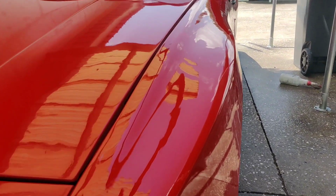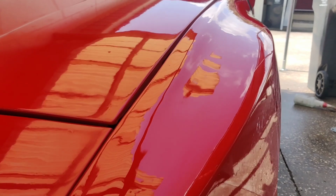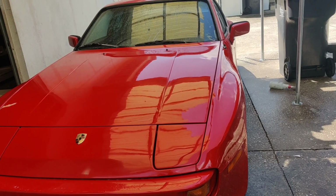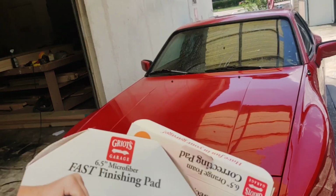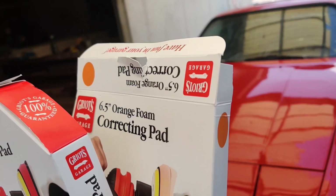Now I just got done doing this fender here with compound and a heavy 3,000 grit. I mean, I was going over and over it till it basically shined out. You could see that's amazing. Now I still haven't even hit that with the polish yet, and that's going to bring us to the next part of this. But I wanted to show you guys, I picked up these pads and I just used this one here. I was kind of hesitant.